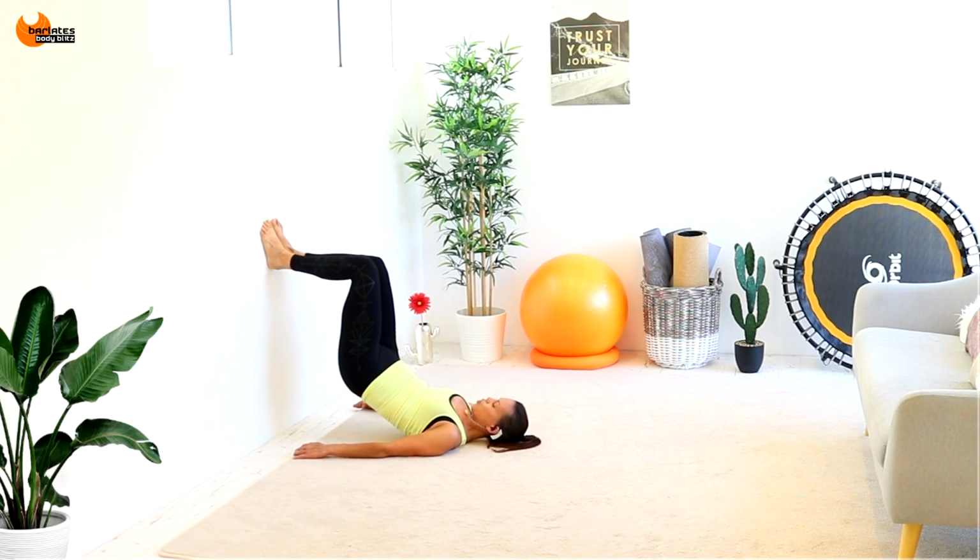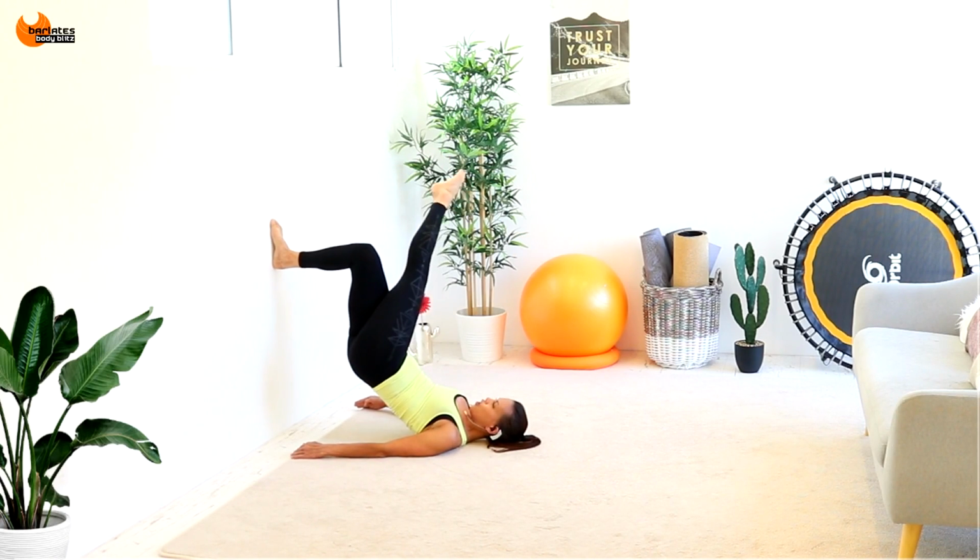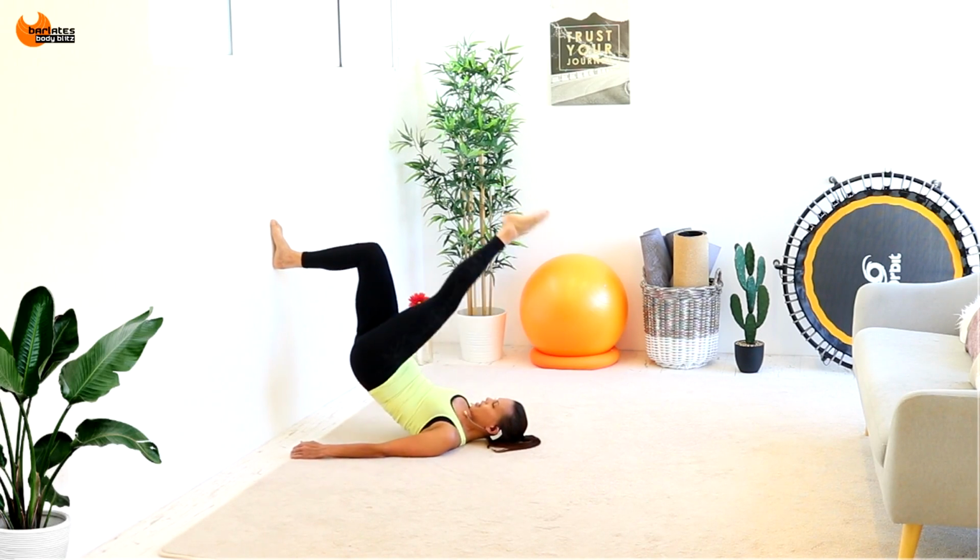Come back together. Walk your feet tight together. We're going to extend that leg again. We're going to come into the chest and across. Into the chest and then cross your other leg. It's like you're crossing across the knee. Cross into the chest and cross. Into the chest and cross.